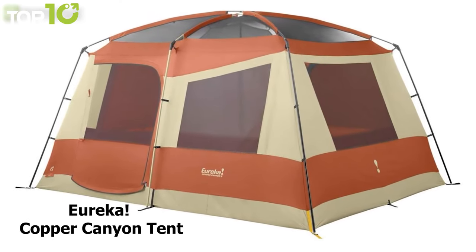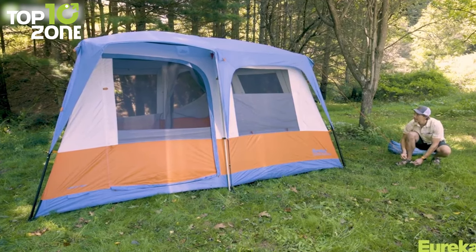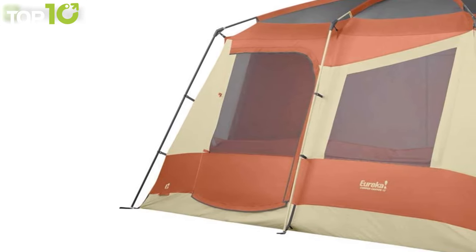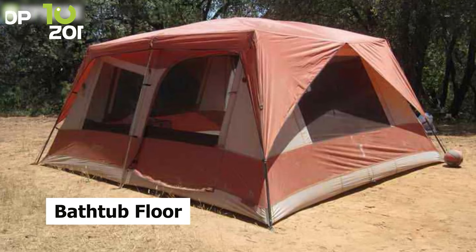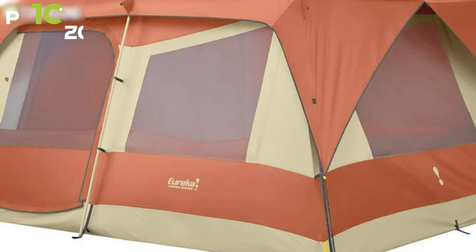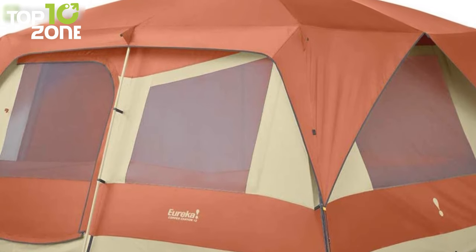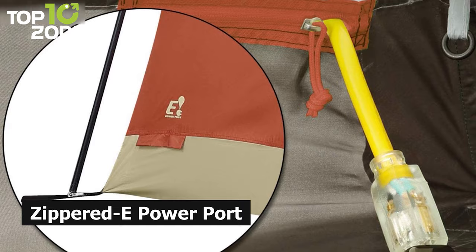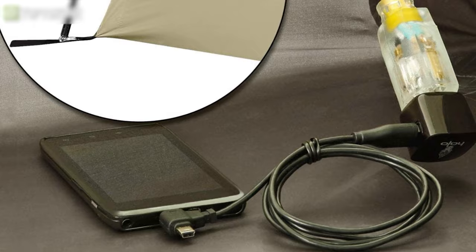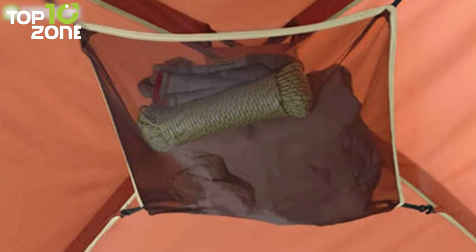Enjoy the great outdoors with the Eureka Copper Canyon Tent, which is reliable, easy to use, and packed with all the required features campers care about. This cabin-style tent features a sturdy fiberglass frame with steep vertical walls that maximize floor space for up to 12 sleeping bags. It has a bathtub floor that wraps up the sides of the tent to keep the interior warm and dry. You can create extra privacy with a detachable divider curtain, which converts the Copper Canyon from a single large room to two smaller rooms. It features a zippered E-PowerPort allowing you to run an outside electric cable into the tent to power lights and charge devices. Its high-stash mesh pocket and overhead hammock keep all your essentials off the ground and within easy reach.